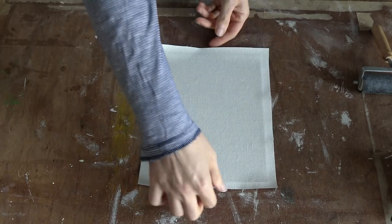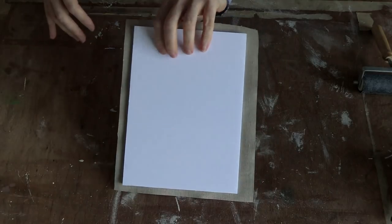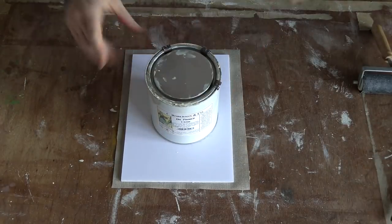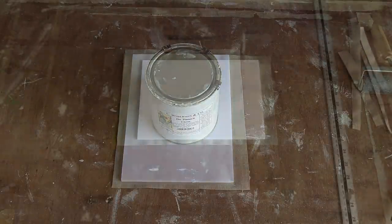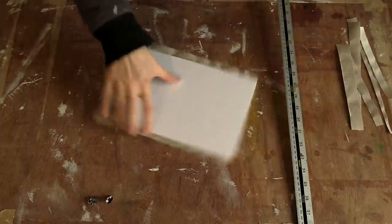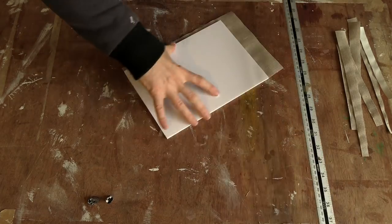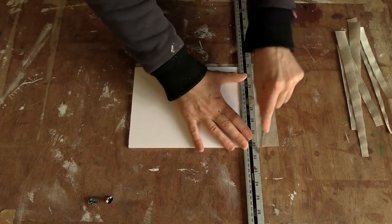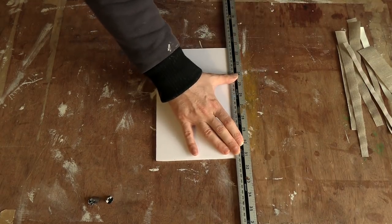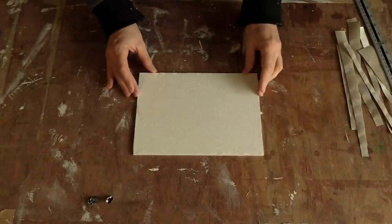Then, when I'm happy the linen is completely flat and adhered to the panel, I will turn it over, place a weight on its back and leave it to dry overnight. Then, once it's dried, all that remains is to trim the excess linen from the sides of the panel using a scalpel. And there we have an oil-primed linen panel that's ready to use.